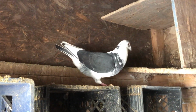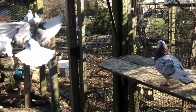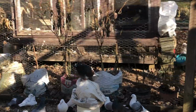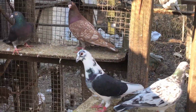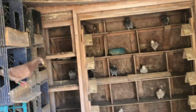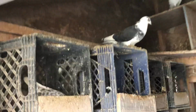It's like a mismarked saddle, but I like the type and the power on his head. Let me show his nest mate. He should be somewhere over here. Here's the nest mate. Exactly the nest mate. Let me push him over here. Oh, is that him? That just flew back? There's one over there. Let's go look for the other one.